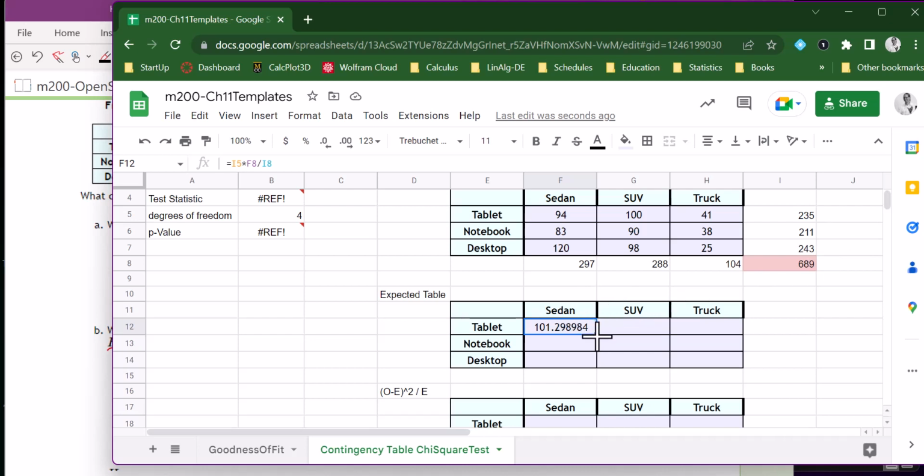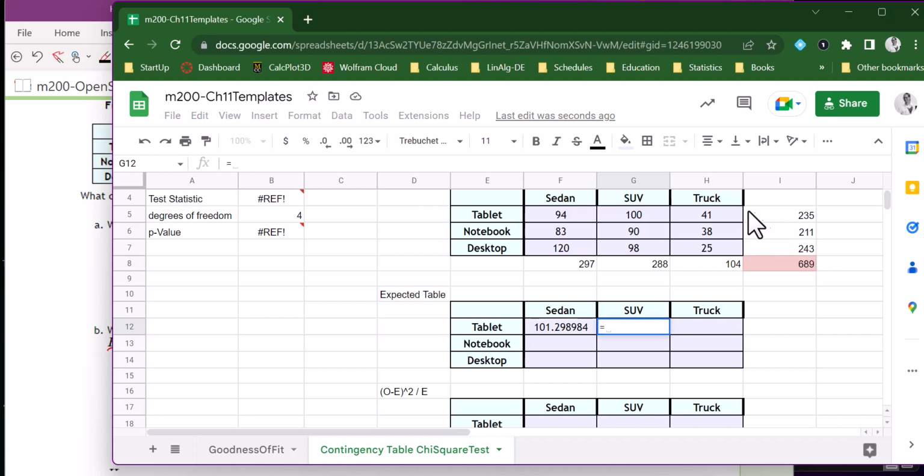And then there's some tricks that you can do where you can put some dollar signs either before the row or before the column, the I or the 5, or some things like that can simplify your work just a little bit, but I think that might be a little too confusing. So let's just go for each cell. There's only 9 of them. Let's go for each cell where we compute the row total, column total divided by the grand total.